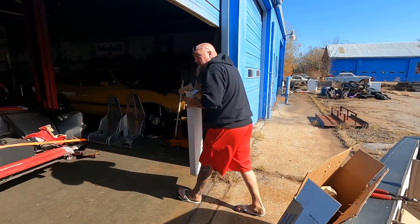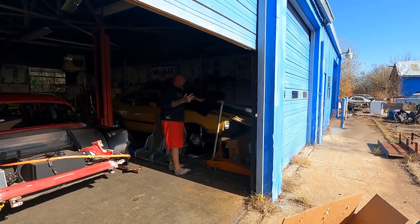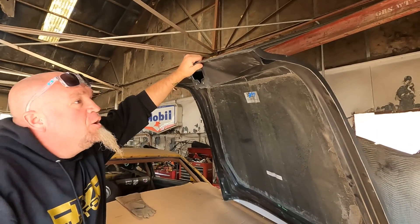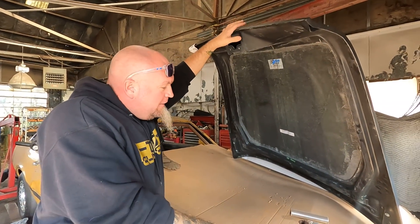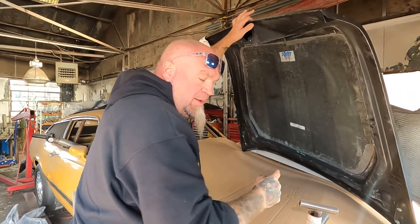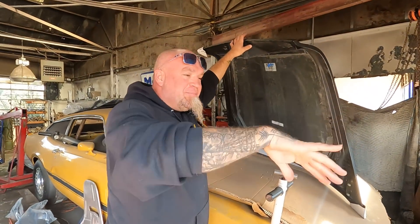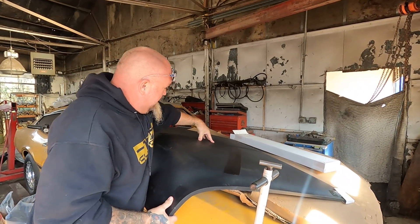This is the same VFN hood that we had last time. When he makes these hoods for us, he makes them so you can bolt them on — you could put the whole hood latch assembly on it. It's a nice solid hood. I'm sure they make lighter ones, and if we asked he'd probably make this one lighter, but I've driven cars down the road with race car hoods — they just flop around and suck in. This thing is going to do none of that.